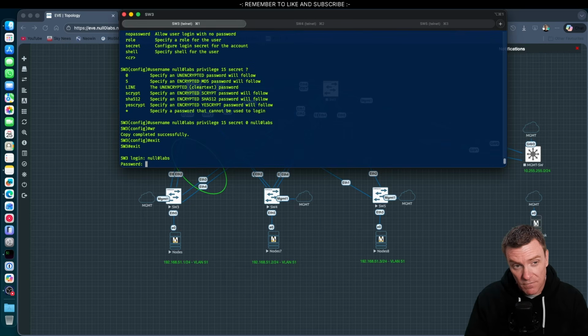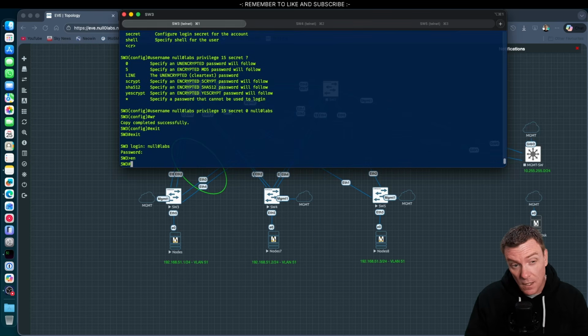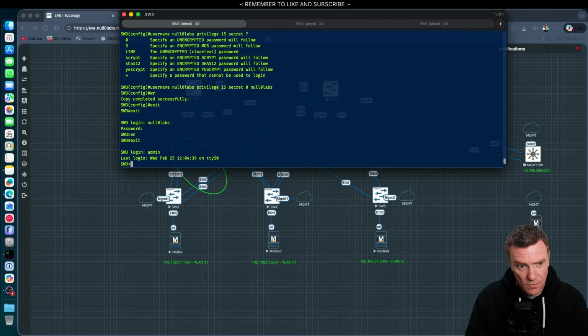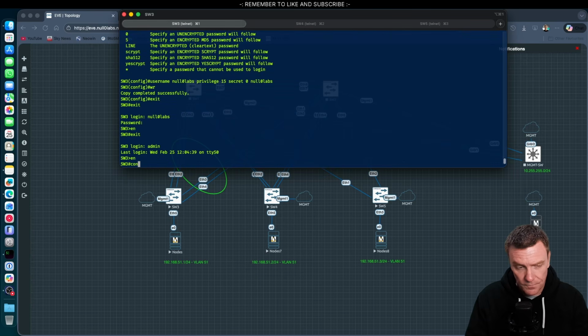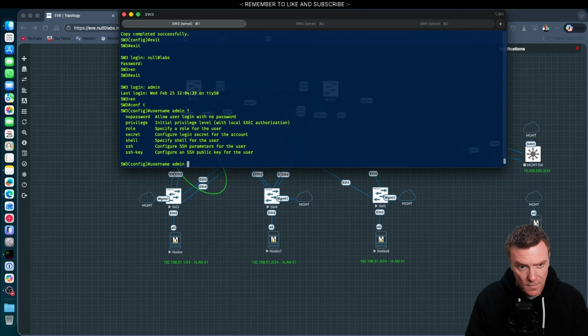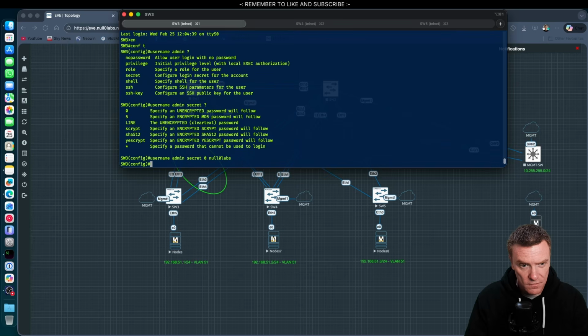And I've just noticed something. Null 0 labs. So that did create that. Okay. But I didn't secure admin. So user admin secret 0 null 0 labs.